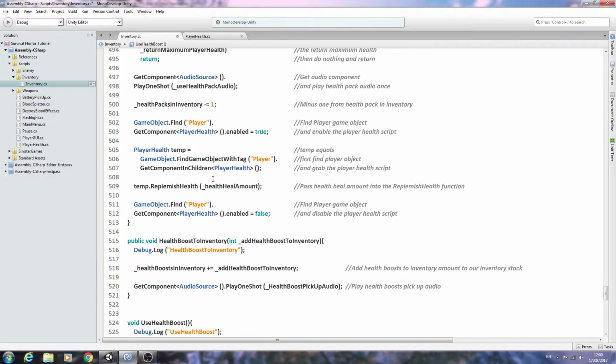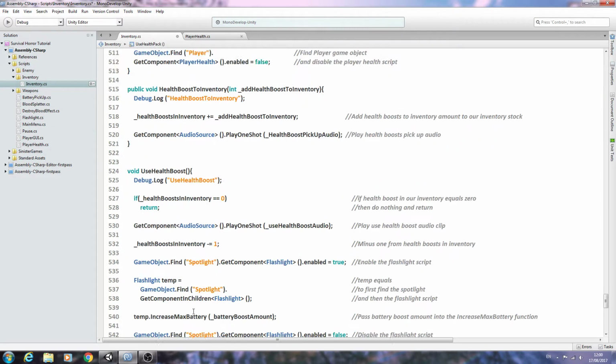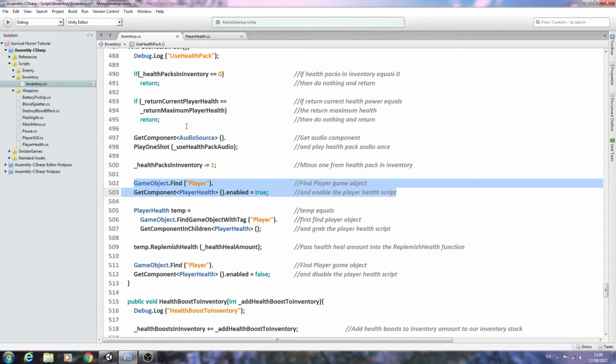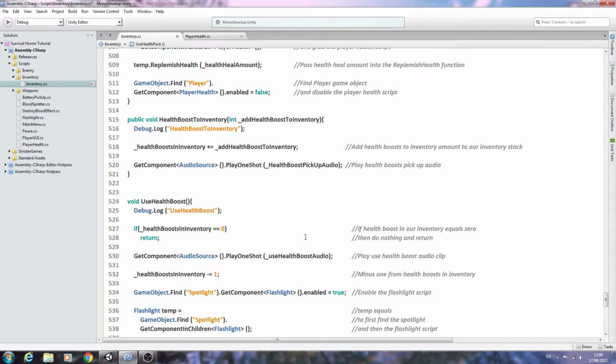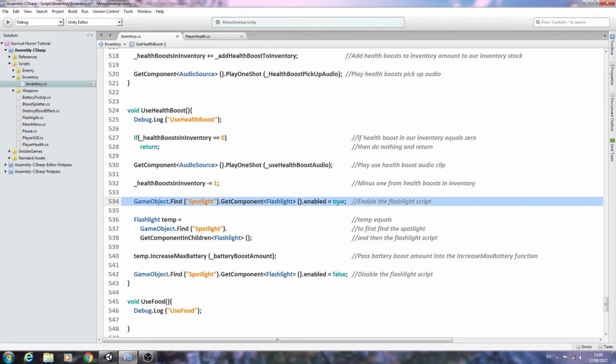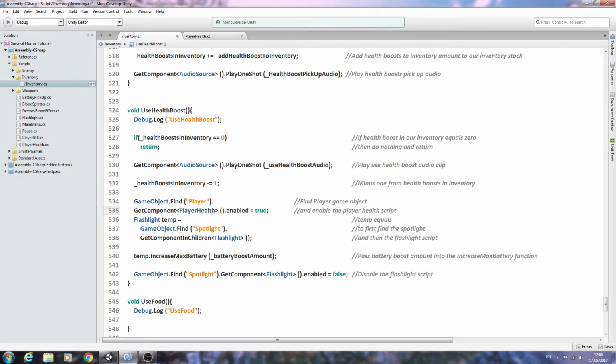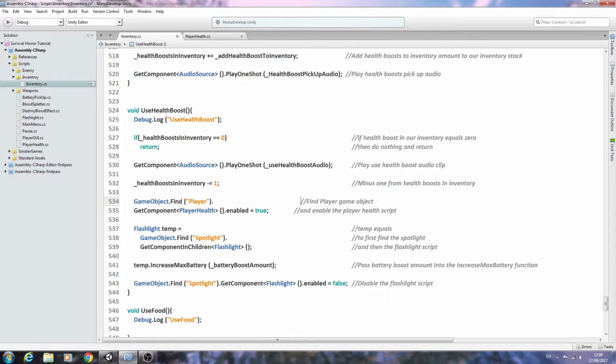And let's come, we can actually just copy these sections here from the use health pack, where we enable and disable the health script.